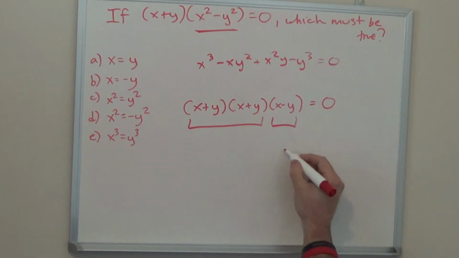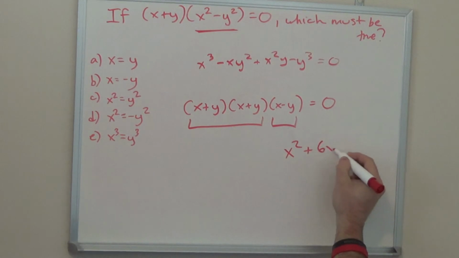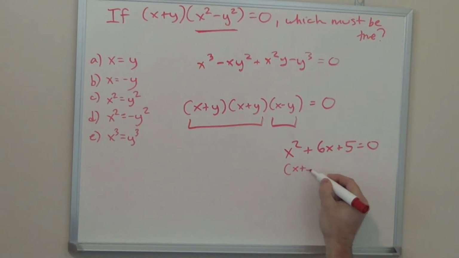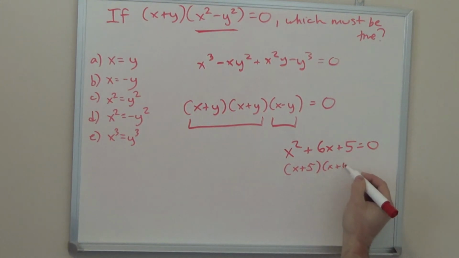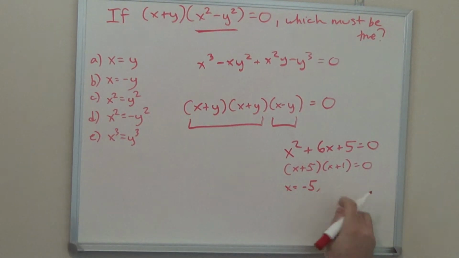If you had something like this, always try to think of stuff how you know it. Let's say I had this quadratic and I FOILed it, and I got x plus 5, x plus 1 is 0. Well, then what would I do? I would set x plus 5 equal to 0, and I would get what? X to be negative 5. And then I would set x plus 1 equal to 0, and I would get x to be negative 1. So either of those solutions would work.